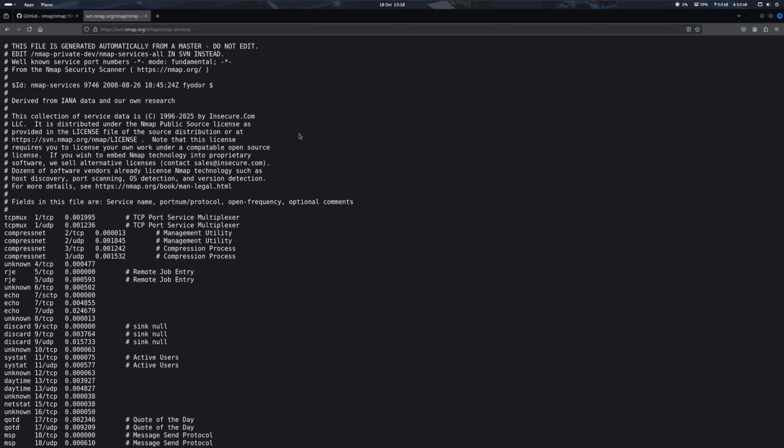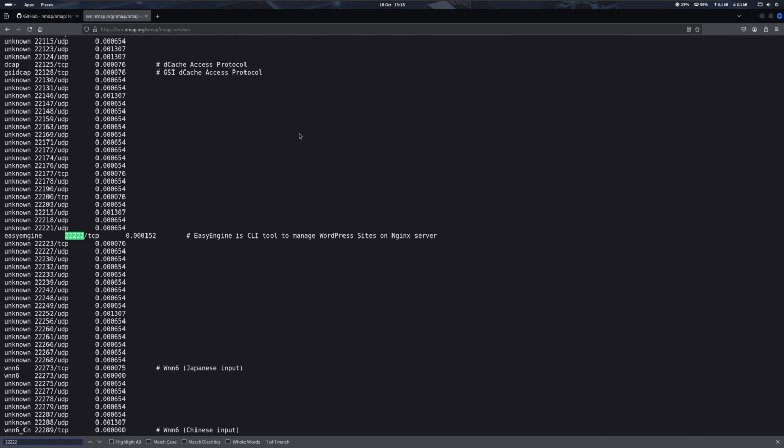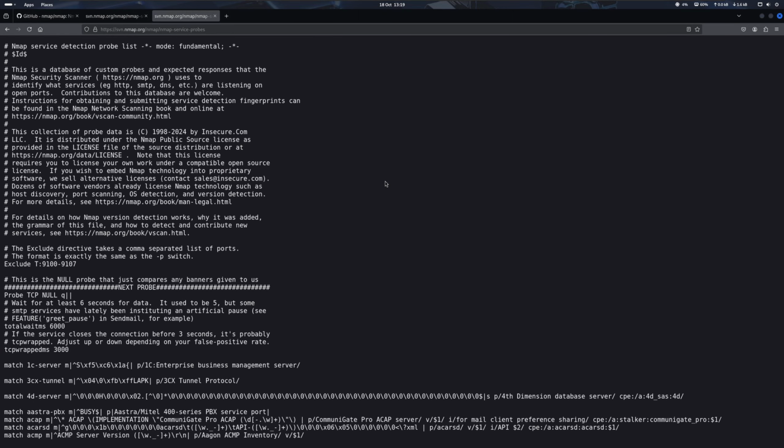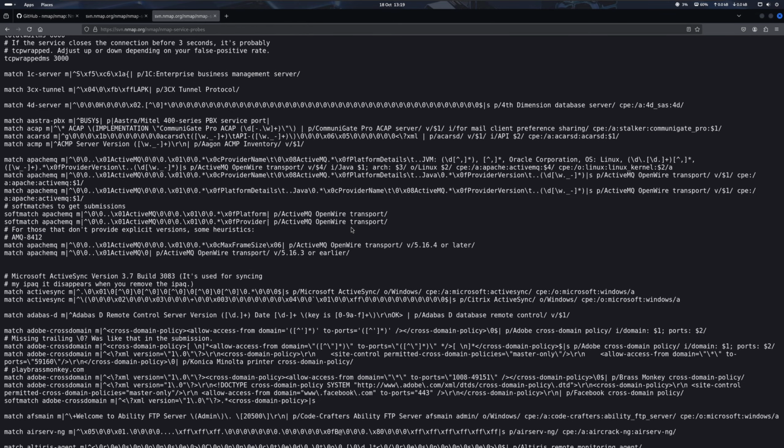So essentially, Nmap goes through this file, takes a look at port, let's say 2222, and basically identifies Easy Engine without performing any additional service identification. Now, this can be quite troublesome because we don't actually get any contextual information about the services. To fix this, we can use Nmap's service probe database, which essentially contains a collection of probes for querying those various discovered services, along with matching expressions to recognize and parse their responses.